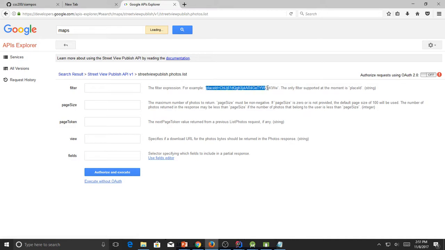So this is the place ID, page size 100. It's just like a method that we're going to learn today, where you pass values to it.